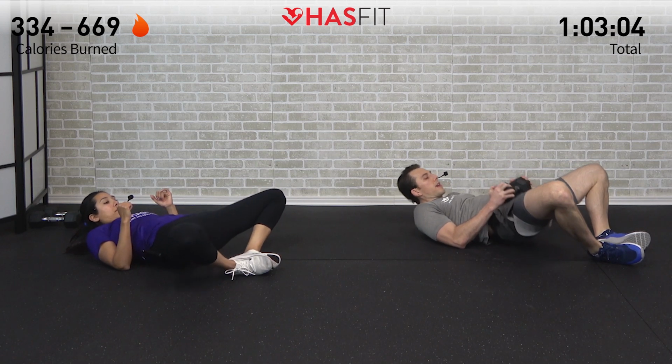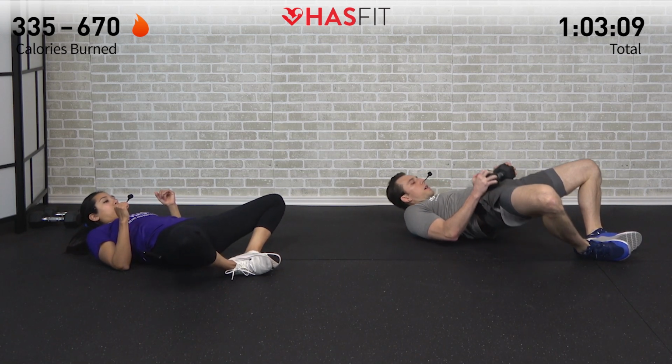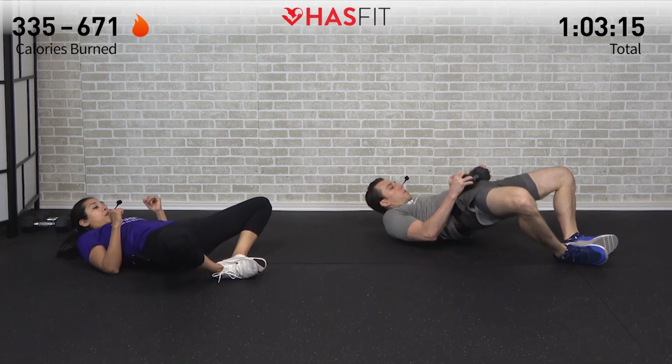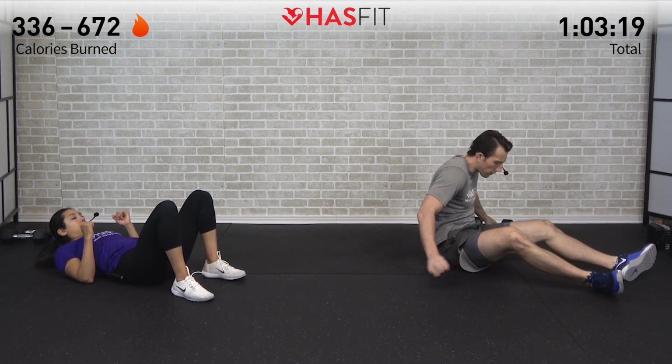Let's go, last 10 seconds. How many can you get? Right here, come on, crank them out. Burn those glutes out for 5, 4, 3, 2, 1, 0. Excellent. Okay, stand down on the floor for the next one.